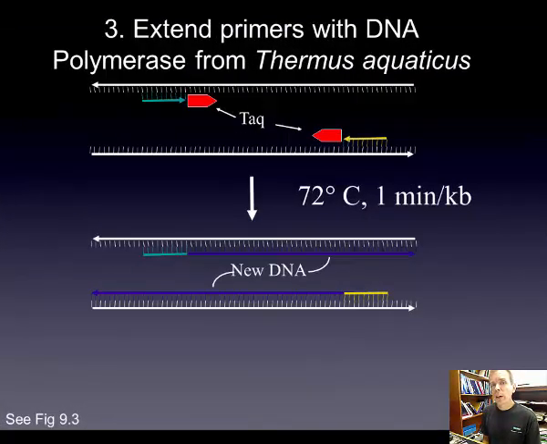The next step is we need a special enzyme. This is a special DNA polymerase that was isolated from a thermophilic bacteria, a bacteria that lives in hot springs. That bacteria is called Thermus aquaticus, and so we abbreviate the name with Taq, T for Thermus, aq for aquaticus. The DNA polymerase from that bacteria is heat stable, so it can withstand even boiling temperatures, which is pretty amazing. Taq polymerase will bind to the primer and template and will extend given the right temperature, which is about 72 degrees. It works at about 1 minute per kilobase of DNA and makes new DNA shown here in purple.